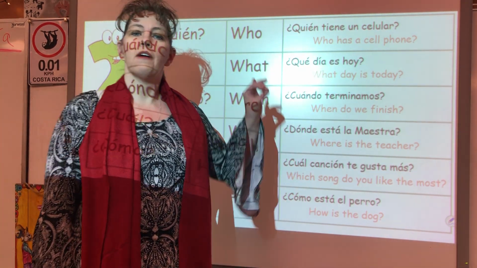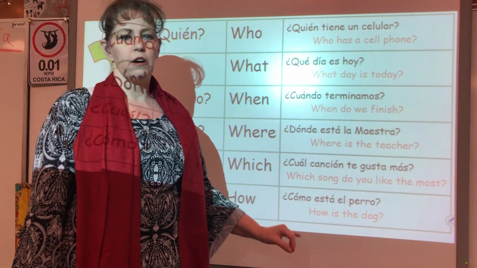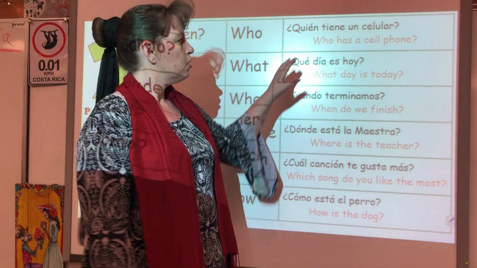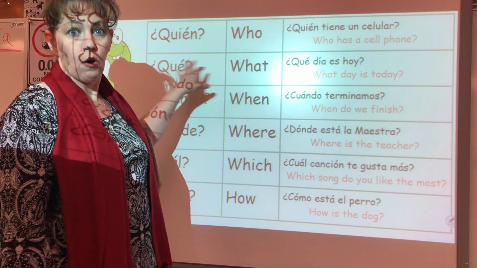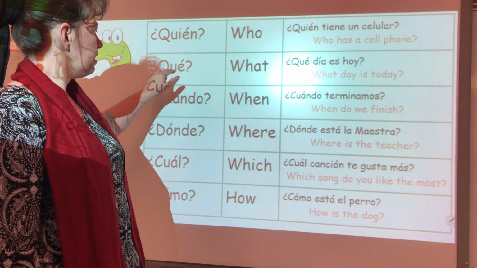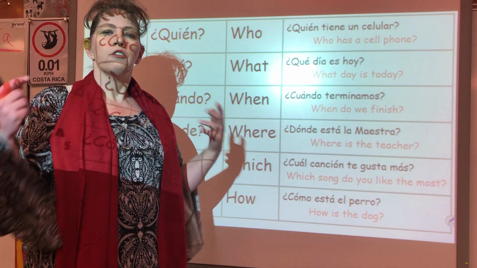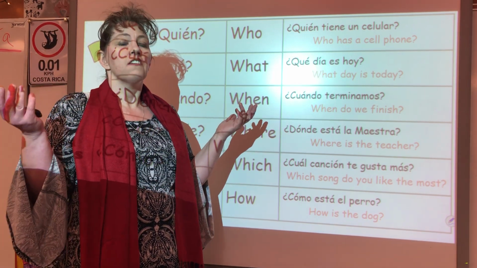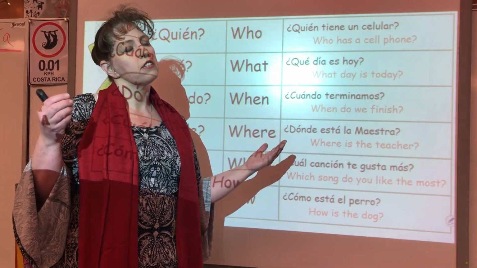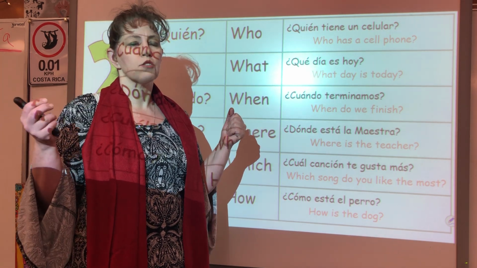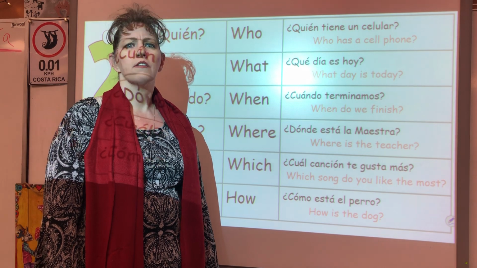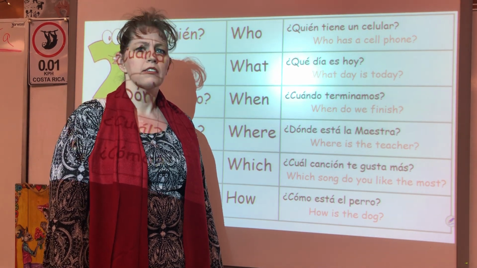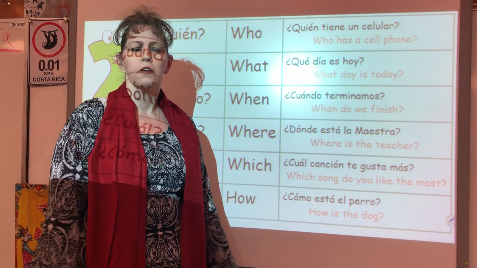So knowing how to ask questions, knowing how to answer questions, very important. So really, you can figure out, like we know now, what each of these words mean. Okay. So then to create a sentence, just think of it. It's okay to use your English as a crutch to help you think of what you want to ask. What do I want to ask? I want to ask, where is the food? That's what I want to ask. I'm hungry, I want to know where the food is.